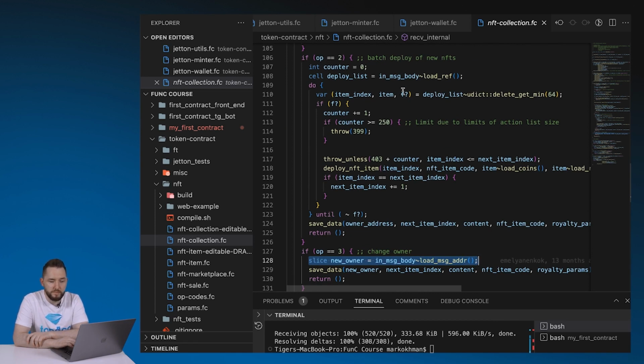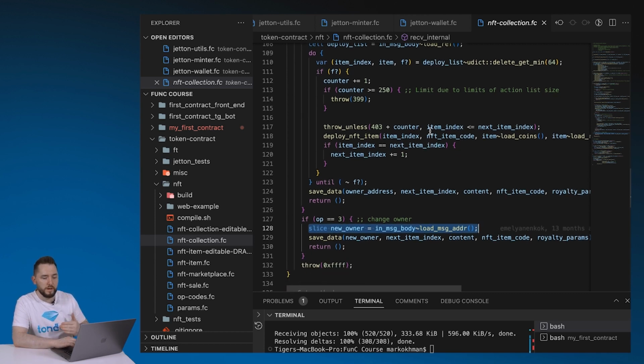For the batch deploy, you would actually bring a cell, like you would put the cell inside of the in-message body, and this cell would have a dictionary. So you would actually run through all the dictionary that you read here, and you would deploy NFT item step by step.